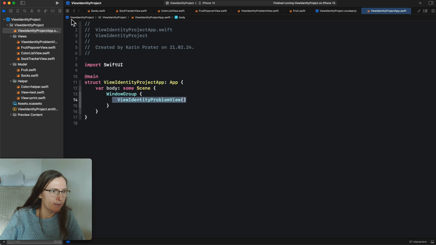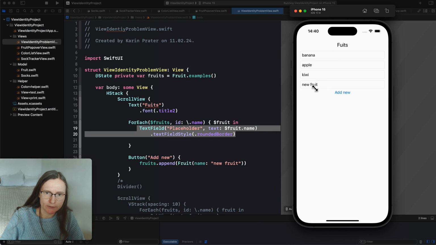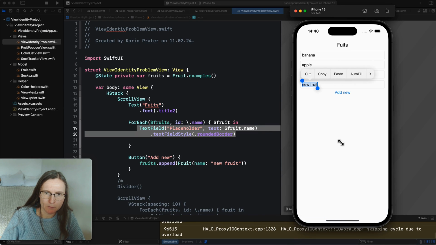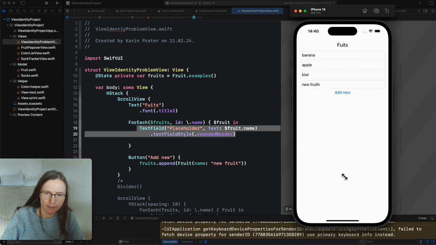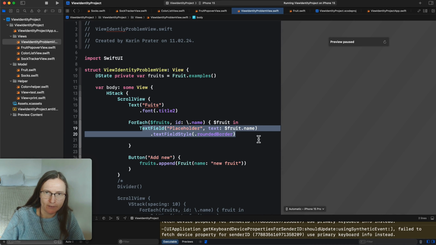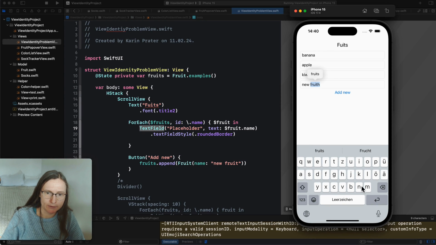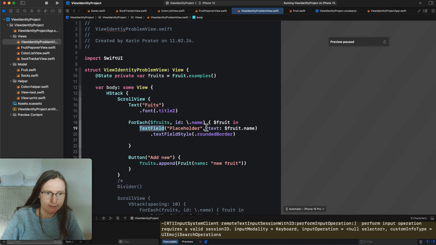So this is the view that I added here to my main app. I create a new entry, I tap here. Now I tap, and now I change this and add a letter here, and you see the keyboard disappears. Why is this? As I said, this text field, or this view inside this ForEach, is identified with the name of this fruit. This text field's focus is connected to this keyboard. Basically, there needs to be some information going back and forth. When I tap something in this text field, it needs to update this text field. So these two are connected, and this connection is done with the identifier. When I change this text here, I change the name, I change the identifier, and then the text field's connection disappears. So this is definitely not something I want to have, because now I can't really type something.